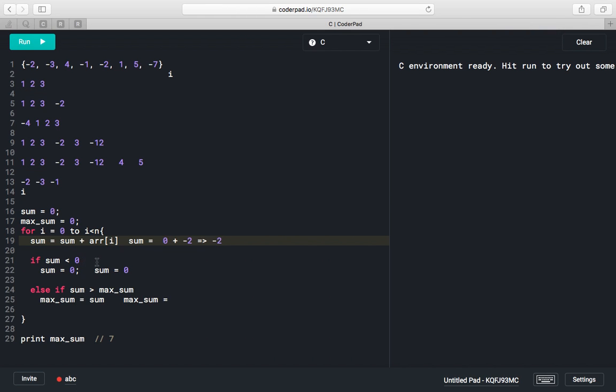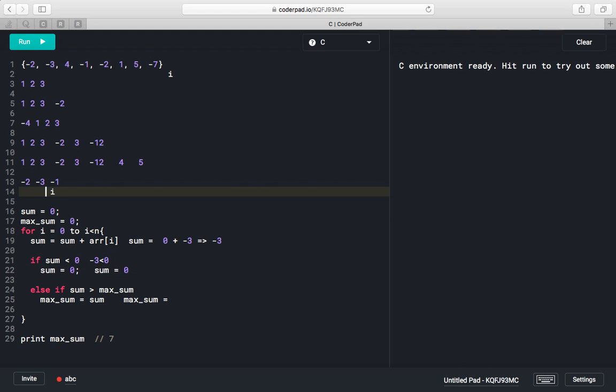So this condition will be true, so we will have our sum as 0. We will update our sum here, line number 22. Then we will increase our index. It will be -3. So we have our sum as 0, see line number 22, and our current number will be -3, so it will become -3. Cool. So again this condition will be true, -3 less than 0. So we will update our sum as 0.